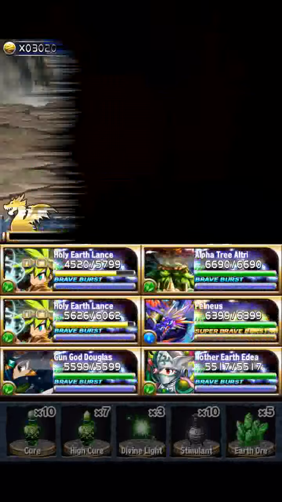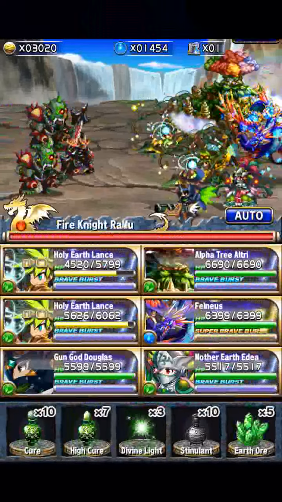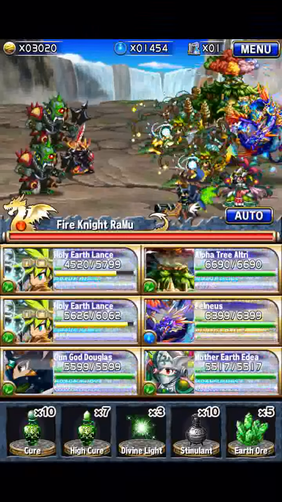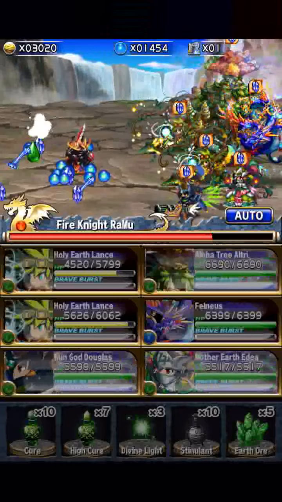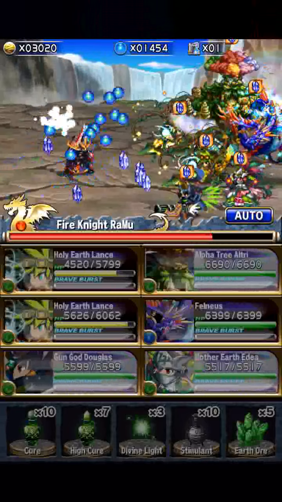Moving along at a steady rate so far, 4 of 7. Here comes the fire unit, Fire Knight Ramu. Alright, so here's how we're going to handle this, guys. See if we can take care of things this way. Yeah, buddy. Goners.